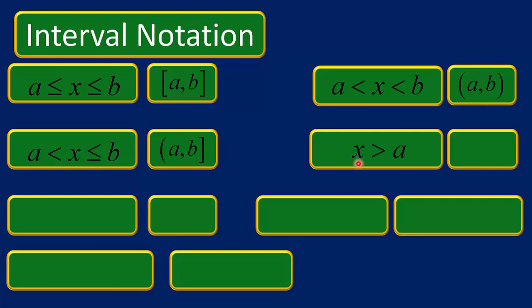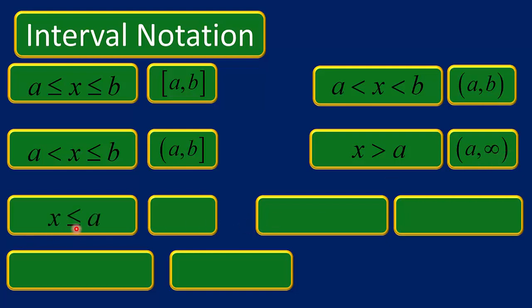We could talk about X being strictly greater than A, where we don't have an A and B here. We just have X is bigger than A. Well, what we would usually do with that is write it this way. Notice X is not equal to A. It's strictly greater than A. So it starts at A, but not including, and goes to infinity. Now, we never, ever put a closed bracket by infinity, because obviously x is not going to equal infinity. We're talking about direction here. We're saying it starts at A, but doesn't include it and goes forever to the right.